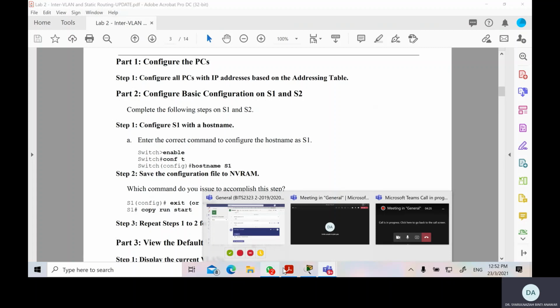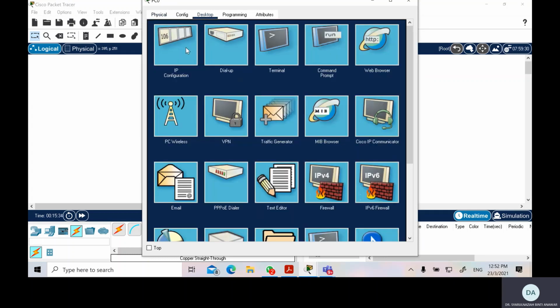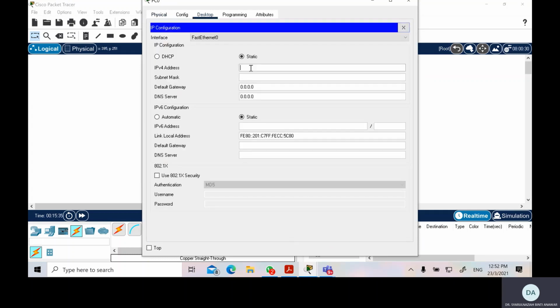In Packet Tracer, refer to PC0 first, go to Desktop and then IP Configuration. We enter the IP address according to the IPv4 addressing table, which is 192.168.1.126. The practice here is to use the last usable address in the network for the PC.